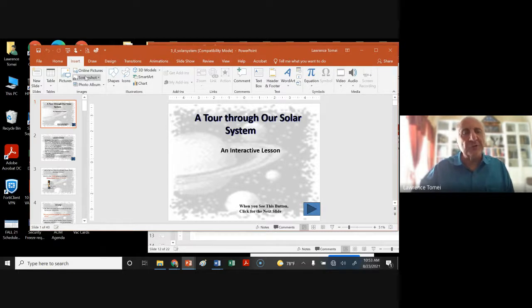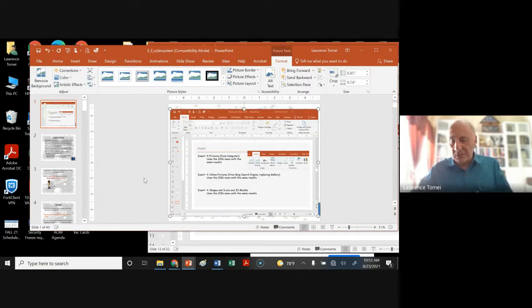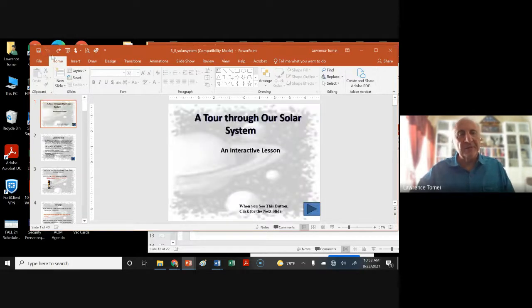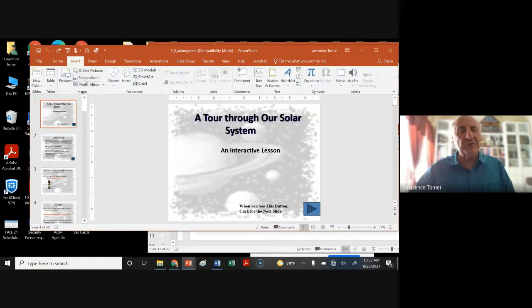A new feature that I kind of like is a screenshot. You can take that screenshot and you can keep it now, which we didn't have before. So I kind of like the screenshot. That's a new feature. Shapes is back where it used to be. I think this is new for the 2019 version.